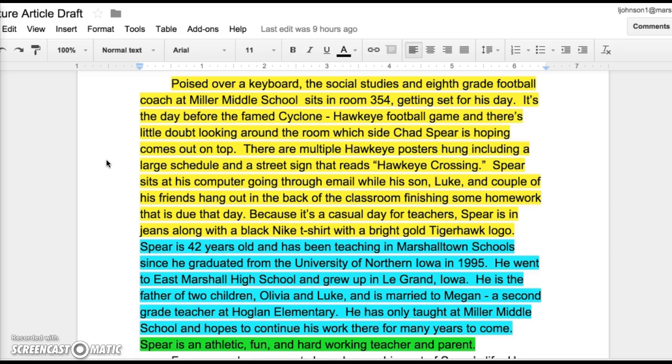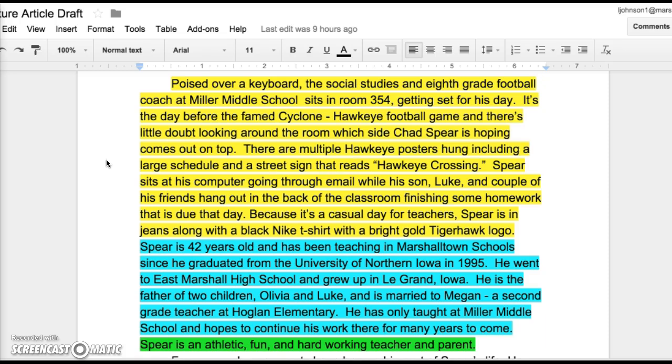Now, you don't need to do that to your own introduction, but we do that for color purposes so that visually you can see about how long the hook should be. My feature article is about a teacher that you all know, Mr. Spear, and the yellow part comes from my WALL-E, my words, actions, looks, and environments that I have observed during my time watching my feature article subject.